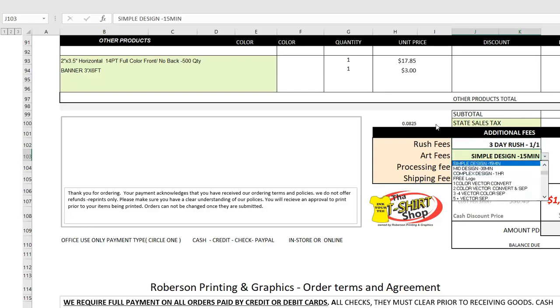Things like art fees, all of that stuff is in here. So if I'm giving away free artwork, that's fine. I can put all of that stuff in here. Hand-drawn art, anything that I charge for is on this sheet, and this invoicer is going to catch it, okay? So I can get all of my money.